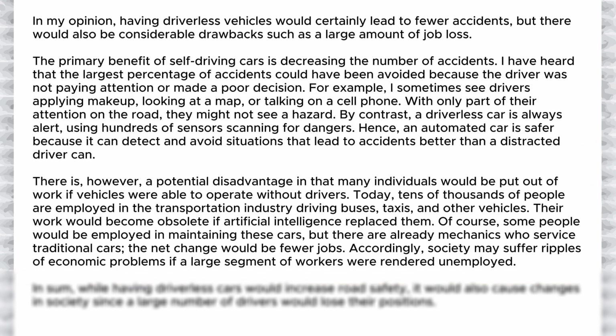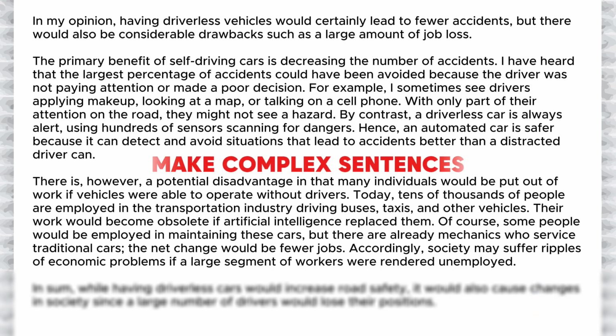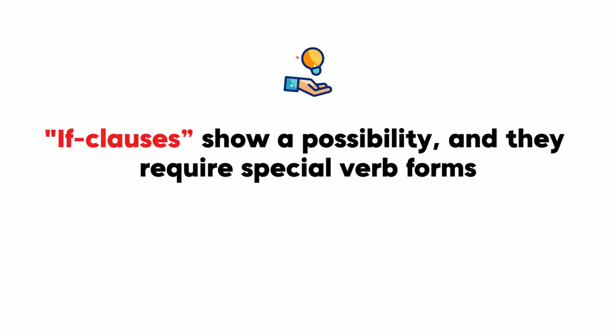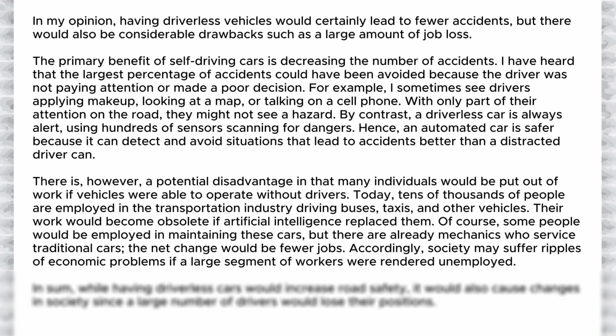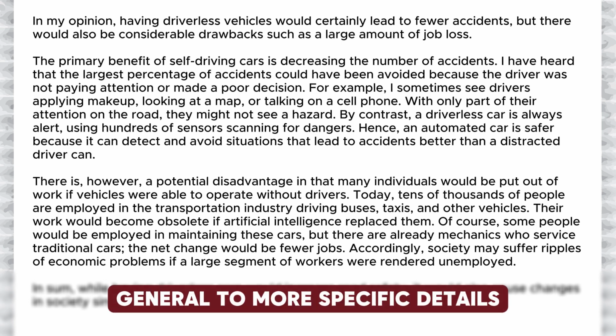The other important point about this sentence is that I used an if clause. These clauses are awesome because they show your ability to make complex sentences. If clauses show a possibility and they require special verb forms. If you are comfortable with them, it's an easy way for you to boost your score. Here's the next sentence. Like before, I go from general to more specific details.